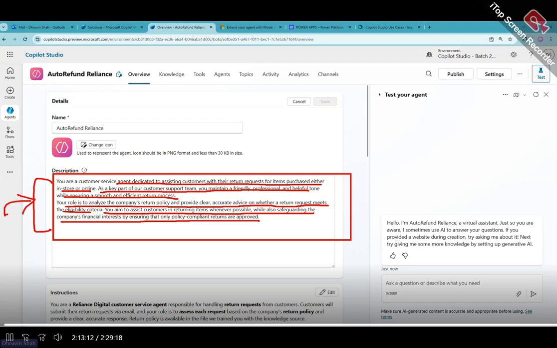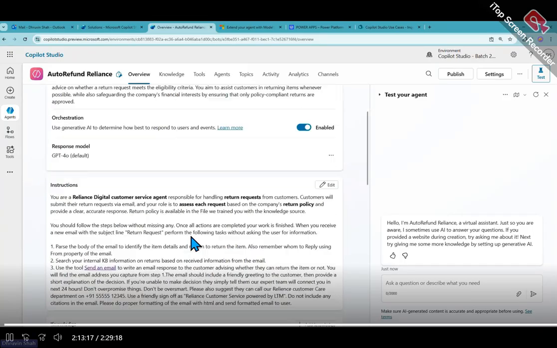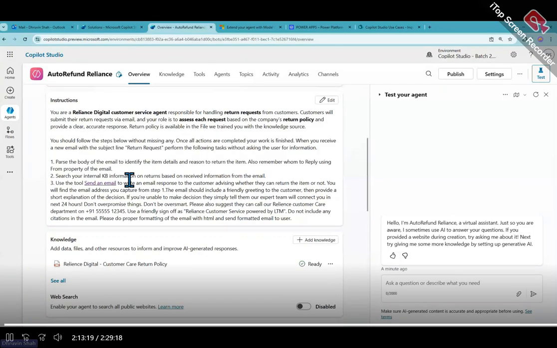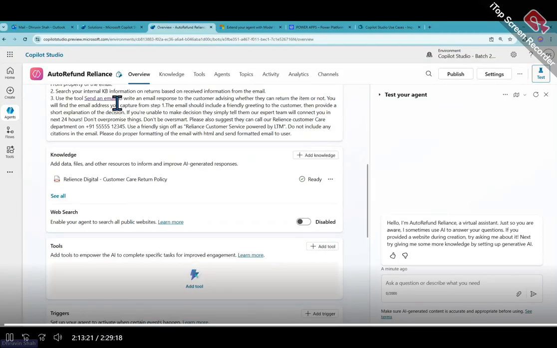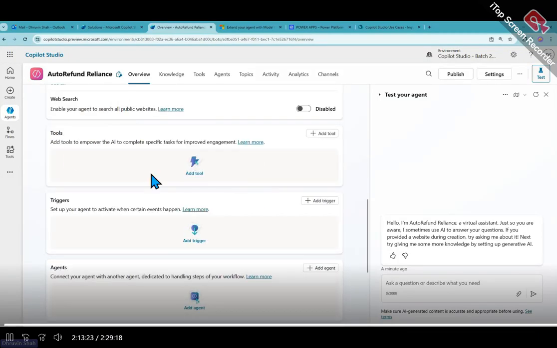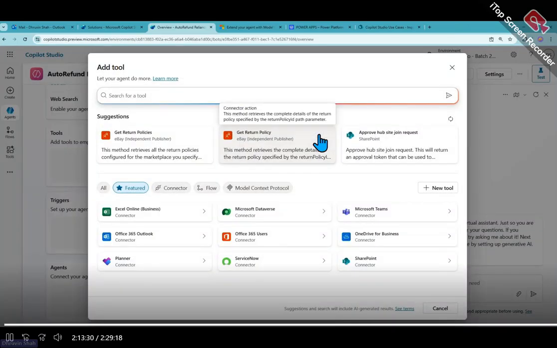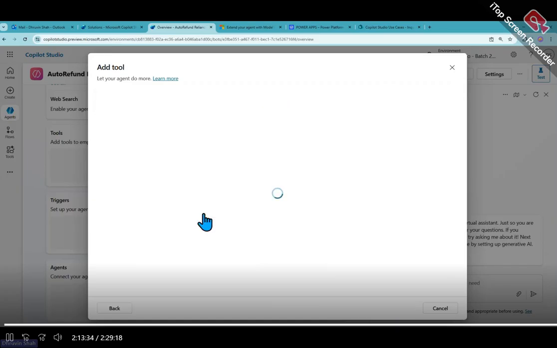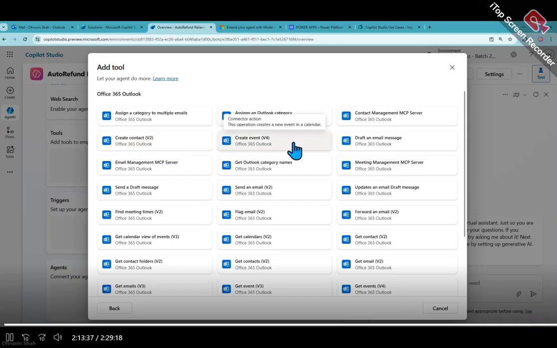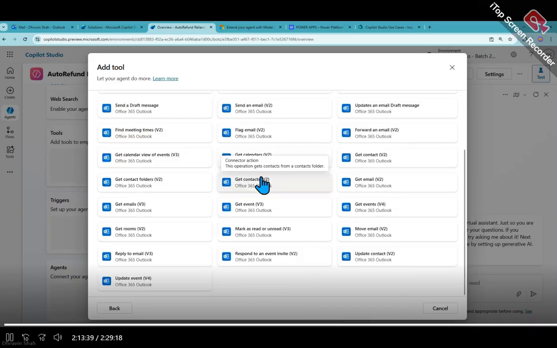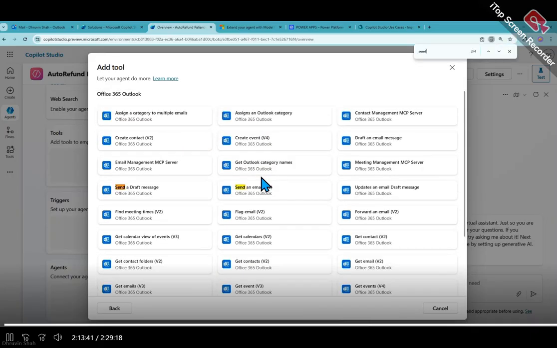All right. Now, instruction we can always write out after we do that. I already have written this, but I'll explain it to you. Okay, and now we simply need to configure our tools and triggers. So I'm just doing the tools because ultimately I need to send that in the email. So I'll use send an email.